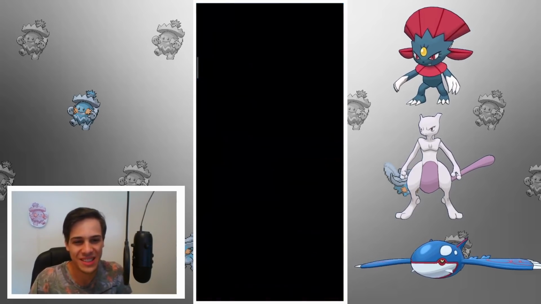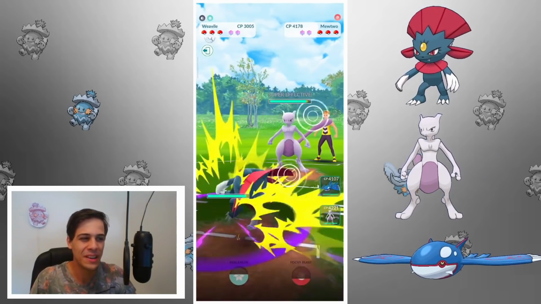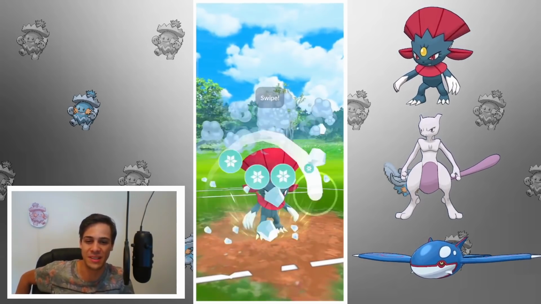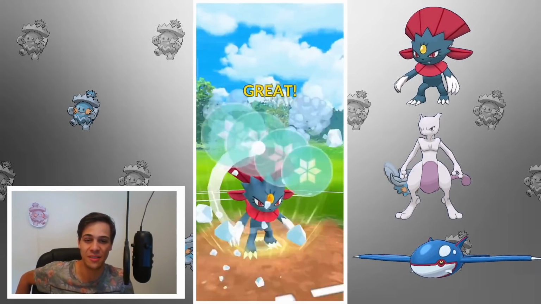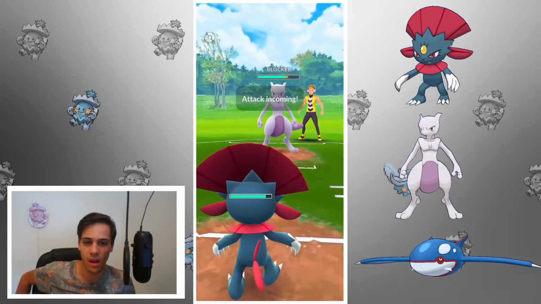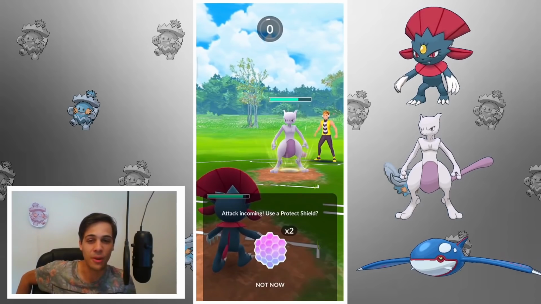Yeah, like you can see, this is a Weavile showcase. But honestly, Mewtwo is pulling most of the weight. Still though, Weavile is putting in some work, especially versus this lead. This is a really, really nice lead for a Weavile. Though, a Flamethrower, Focus Blast will kill. I'm gonna no-show it though.